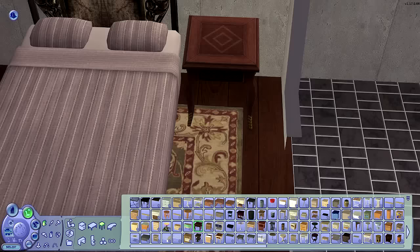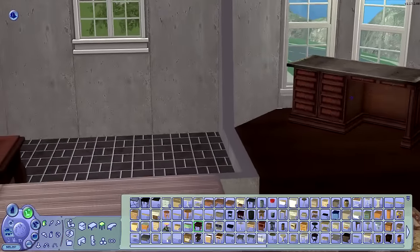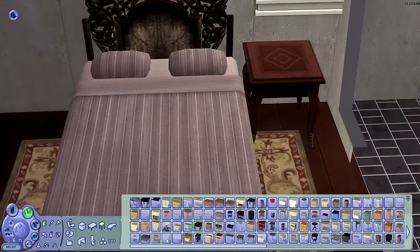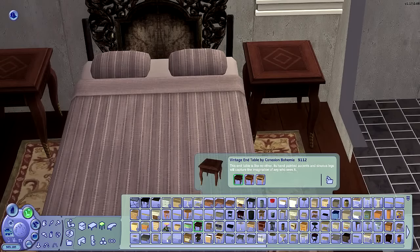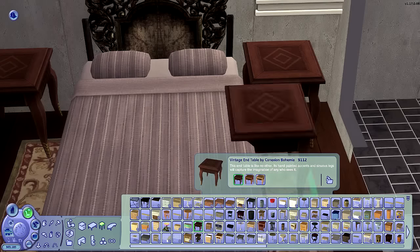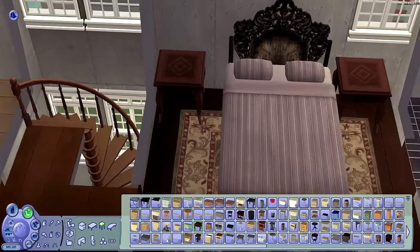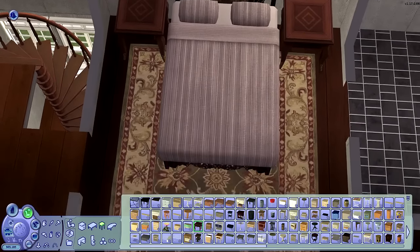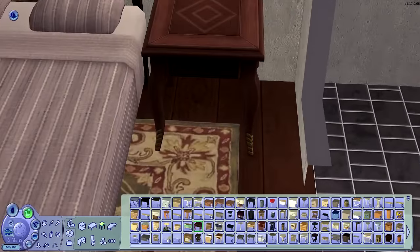Let's see if I can get it to go into the desk right. This is tough because I have to place it and then go into live mode, and if it scoots in, then I have placed it right, and if it doesn't, then I have not. And I have not, so I scooted ahead one place. Is that correct? That's a little bit off center. There. And then hope it scoots in. Nope. Placing things on a diagonal is a pain in the biscuit.